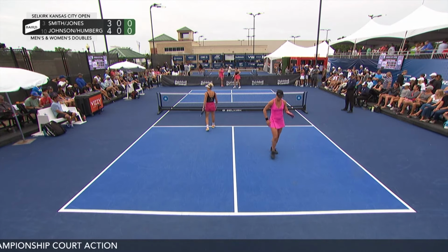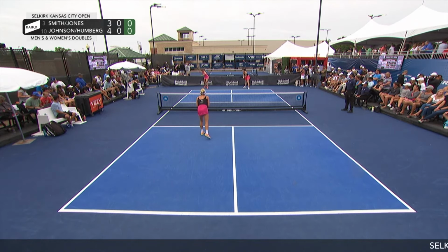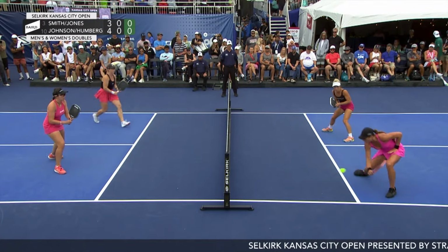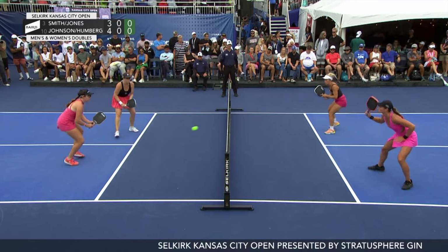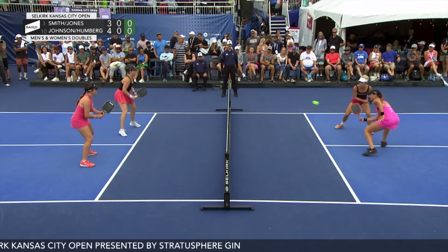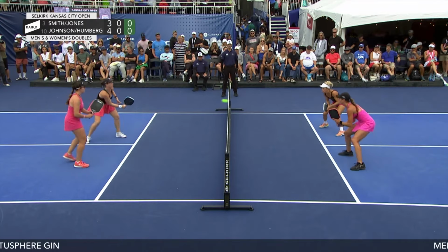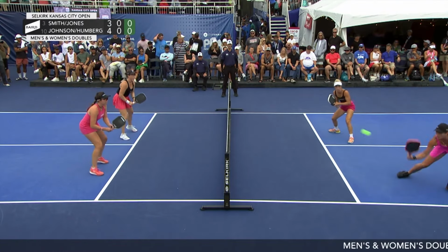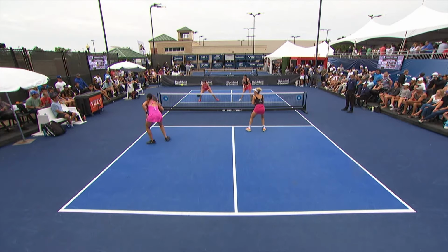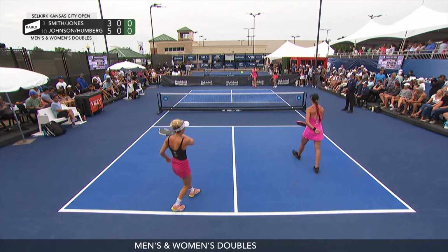Allyce Jones goes for a little much. That's a freebie. Getting Jorja and Mari that much closer to that infamous 11. Mari opts for the slice again. Backspin, they're handling it, but just barely. Jorja with an opportunity down the middle, and she gets it. Yeah, Jorja doing a great job at seeing that her opponents are targeting that middle dink, so she squeezes in the middle and takes that flick with her forehand.